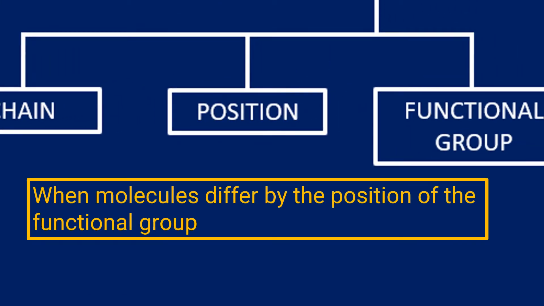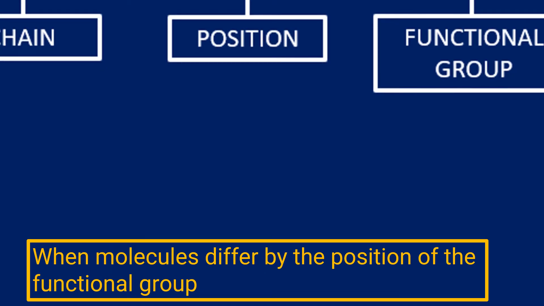A position isomer is when the molecule differs by the position of the functional group. We won't have functional group isomers of alkanes because alkanes is a very simple basic functional group. We can though have position isomers of alkenes, for example: that's but-1-ene. If I move that functional group to the middle, that's now but-2-ene, so that's a position isomer. I could also have a position isomer of a haloalkane: that's 2-bromobutane, or I could have 1-bromobutane. They too would be classed as position isomers of bromobutane.